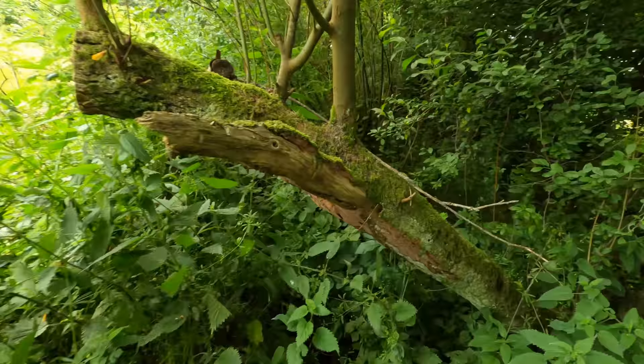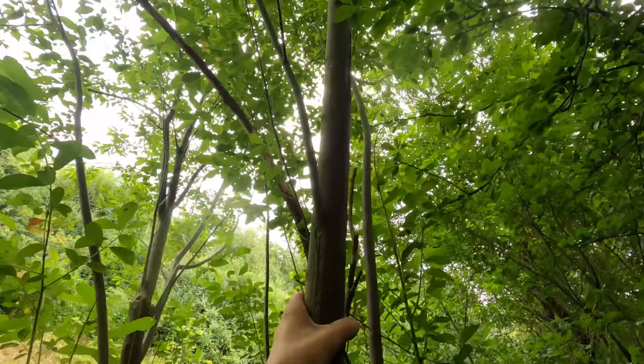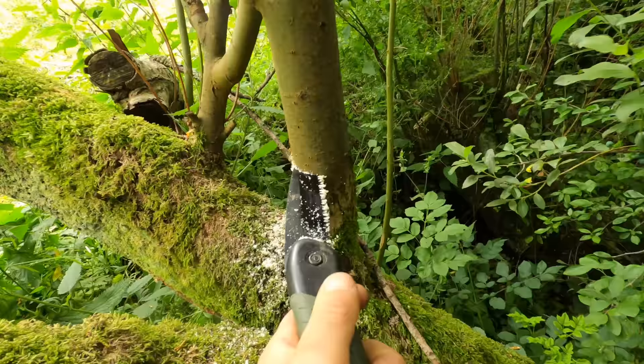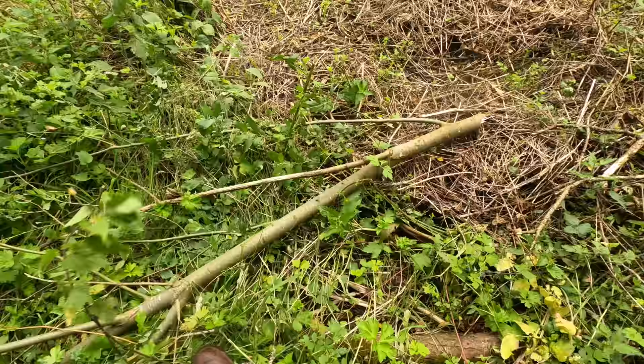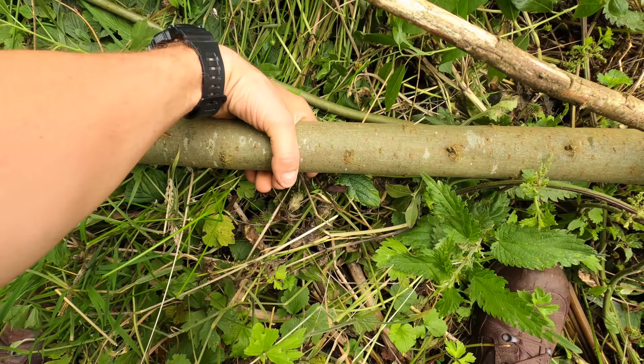So what I'm looking for is a piece of willow that's relatively straight, and you're only going to need a small section — about the length of your forearm from the base of your hand down to your elbow. So this growth here coming up through underneath the existing canopy, this might be all right actually. So what I'd probably do is get my Laplander saw out. You can see the moisture inside this because we're green woodworking now. The one I'm kind of looking for is a nice straight section just about as thick as my wrist.